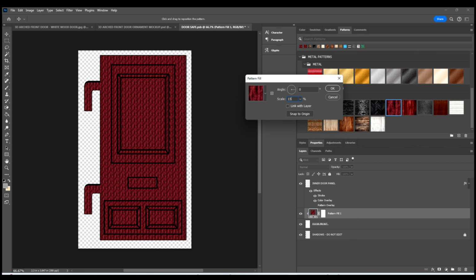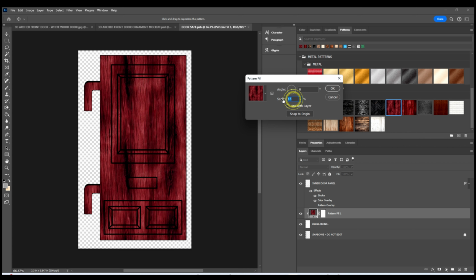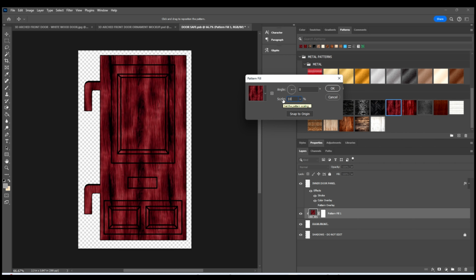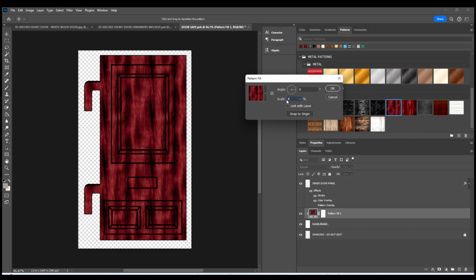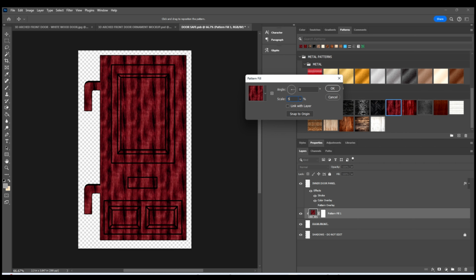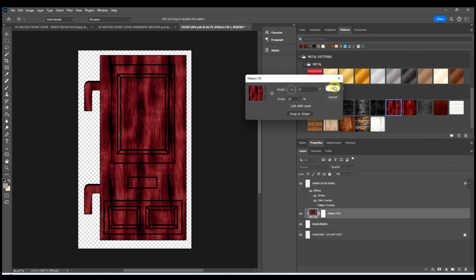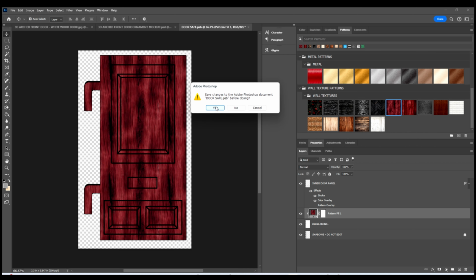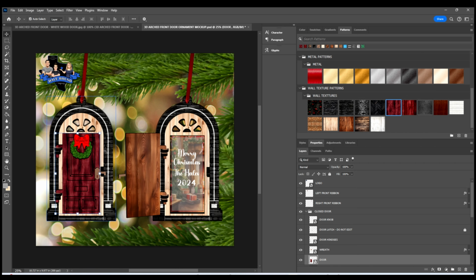So let's change it to 15 and see how that looks. Okay, let's go 10. All right, let's go 8, 5. No, we're going too much. All right, let's go with 10. I like the way 10 looks on that. And again, it may not look good with the other colors, but now you can see what it looks like. All right. So you can change that.